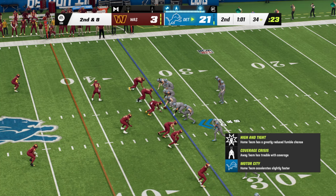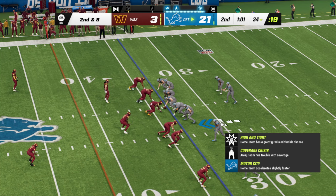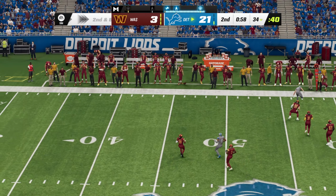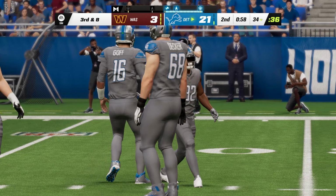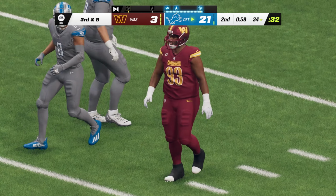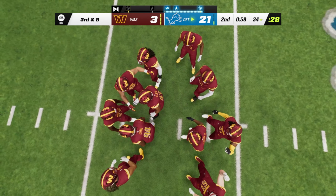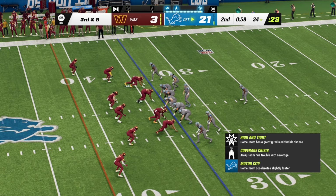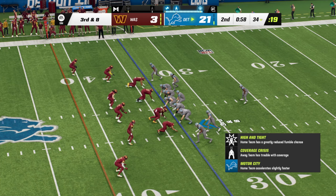Eight yards to go on 2nd down. Goff now to throw. And an incomplete pass. That'll stop the clock here with just under a minute to play in half number one. The intended target, TJ Hockenson. And it's 3rd down. Oh, they'll certainly be on the tablets going over that one for sure. Clearly, they were expecting something else out of the defense and couldn't adjust to make that completion happen.